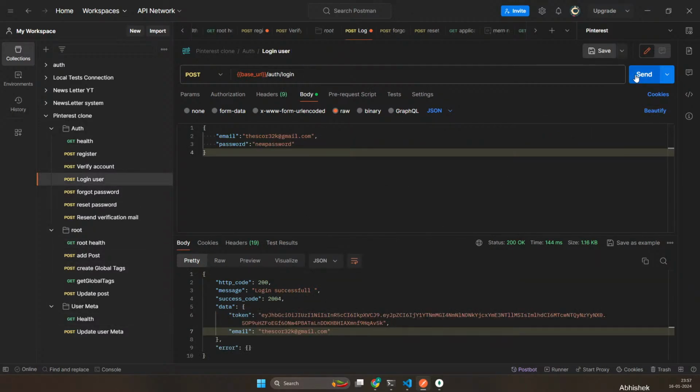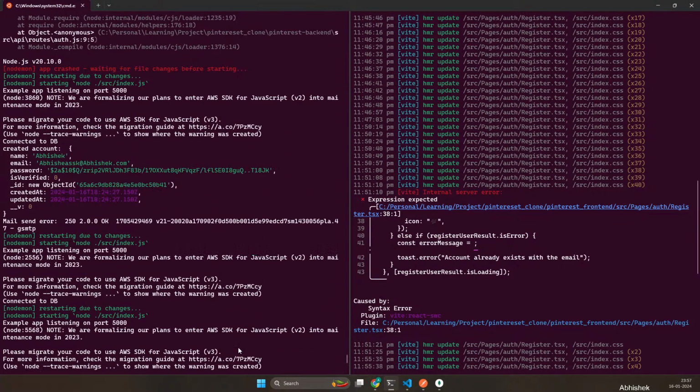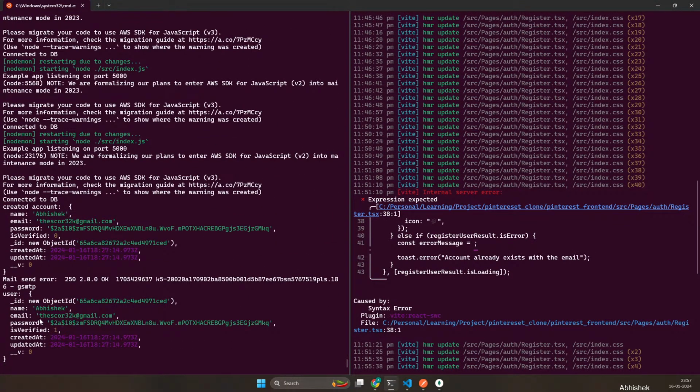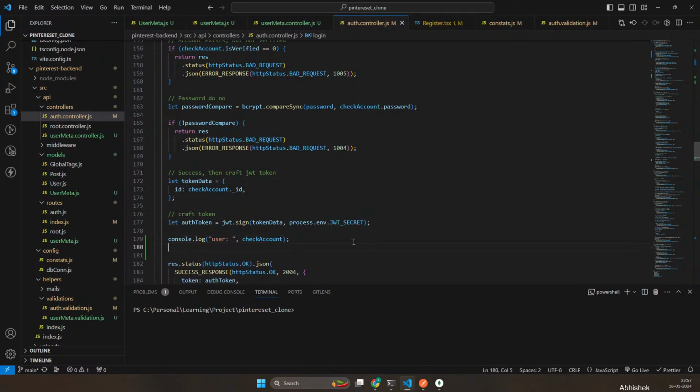Login user. So I have ID. So based on that, I can get a username. Get a user.